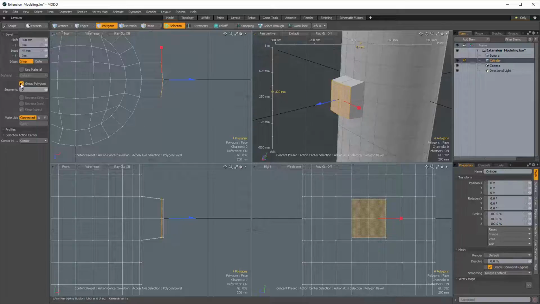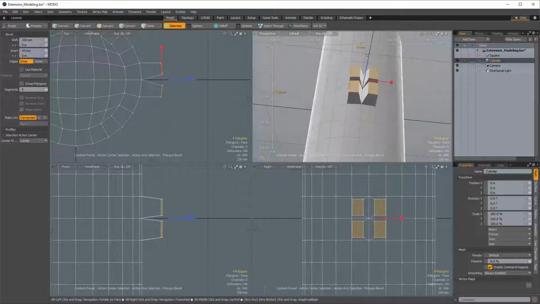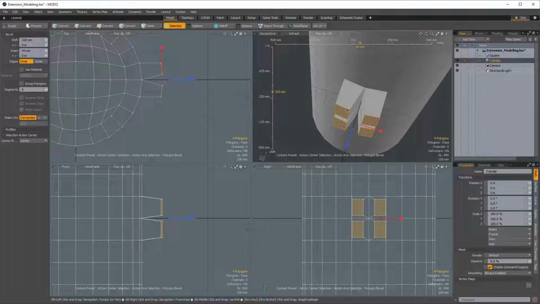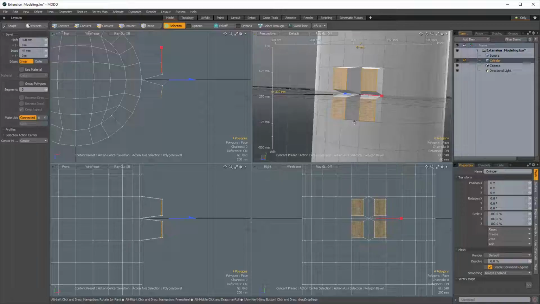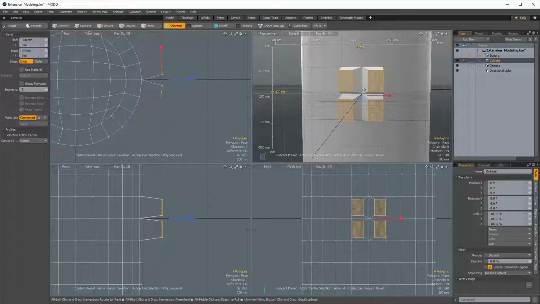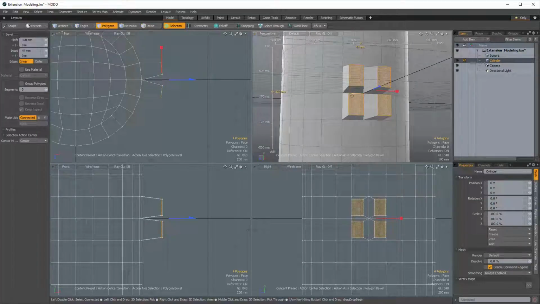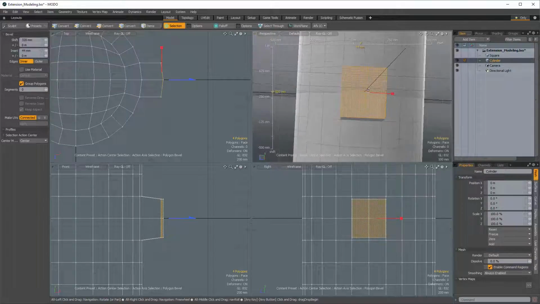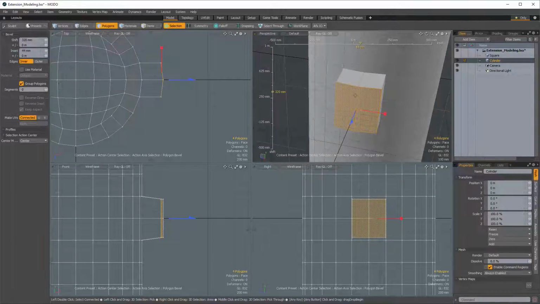If I turn that off, you'll see that all of the polygons now go along their individual directions. So the polygons on the left go out to the left, on the right go out to the right, and now the top and bottom ones, since I have that inset, are no longer sticking together, but they're being separated. Sometimes this will be something that you want to do in order to split faces off from one another, but oftentimes the default of group polygons is a good one to have on so that you don't end up with a bunch of individual polygons separated out from the rest of the body.